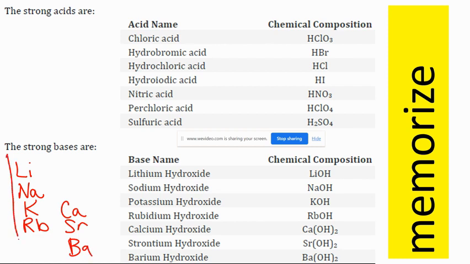It is the first 4 alkali metals on your periodic table, and then calcium down to barium. So if you just take your periodic table and let that be your guide for the bases, then those are easy. These are the ones that are a little bit more difficult to internalize. But if you go out onto Google, there's plenty of acronyms and different memorization techniques that you can use.